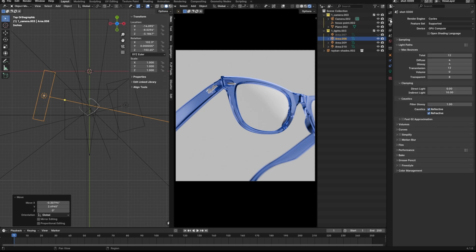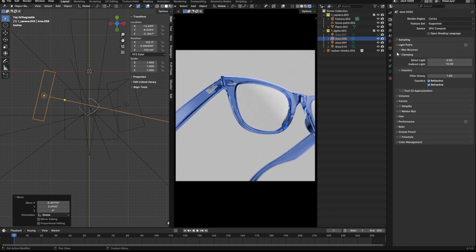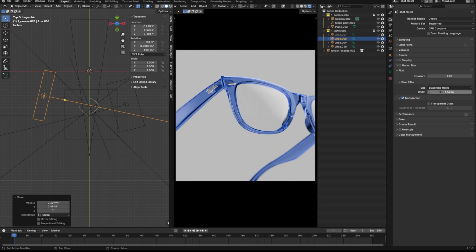And then I'm going to also go over here to my render settings. I got a powerful graphics card, so I'm just going to set it to full global illumination for now. And then something down here in the film section. This setting right here will actually sharpen your renderings. I don't know if you guys know about this setting.